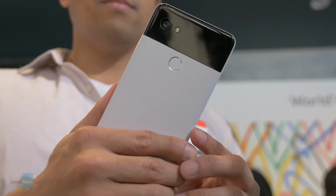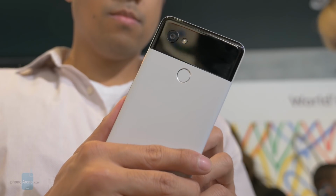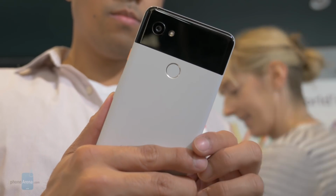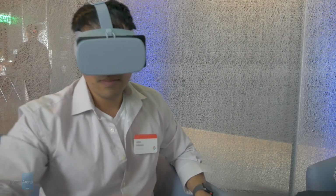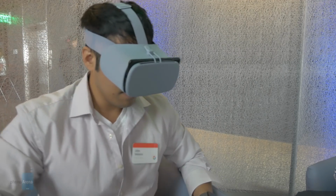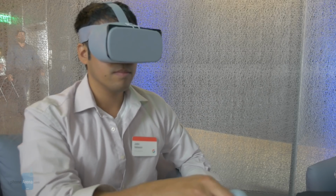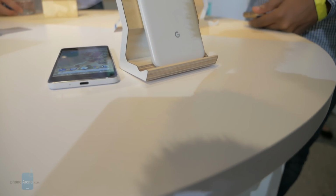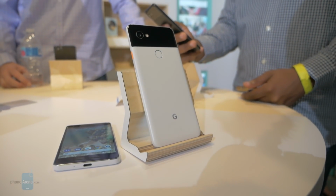Under the hood, it's packing pretty much the same hardware you see in many other phones. So that's a Snapdragon 835 chip with 4GB of RAM. It's zippy, fast, thanks to, of course, stock Android. I did test it out with the new Google Daydream View VR headset, and it played VR games perfectly smooth, no problems whatsoever. But it still doesn't have expandable storage. You have only 64GB or 128GB to work with.